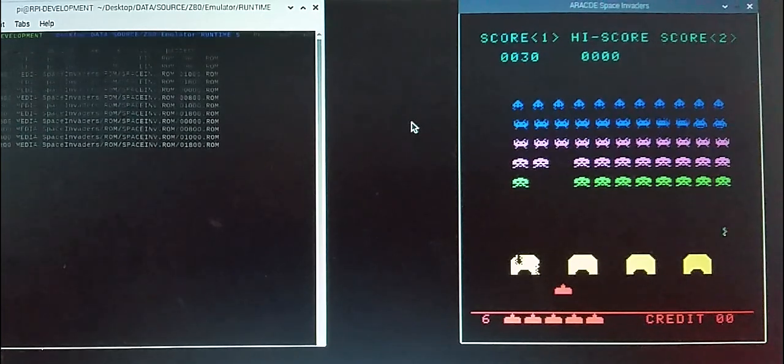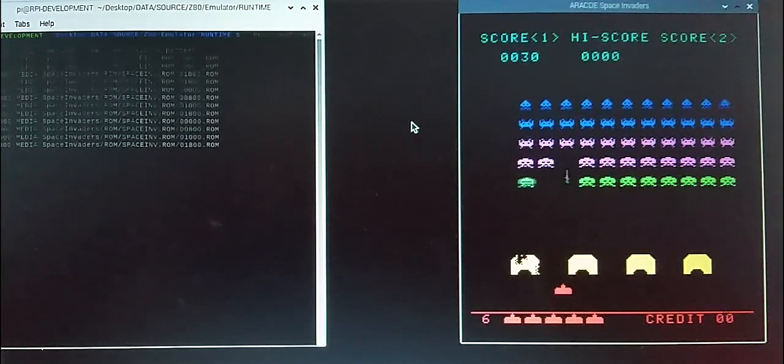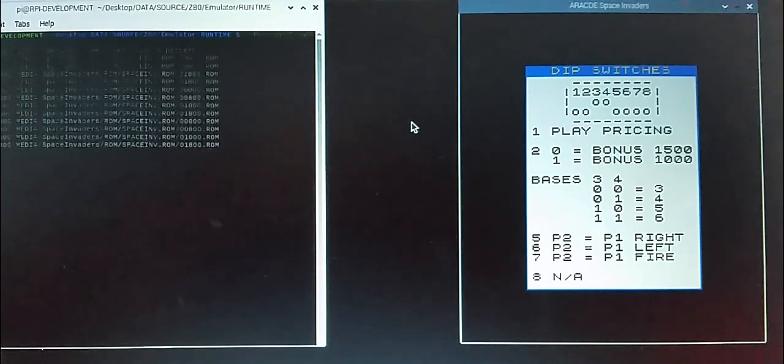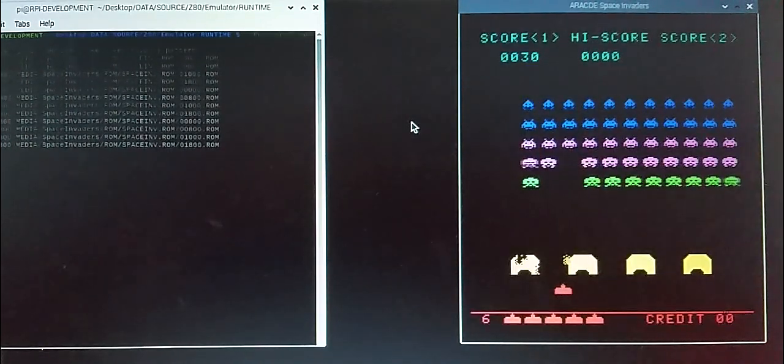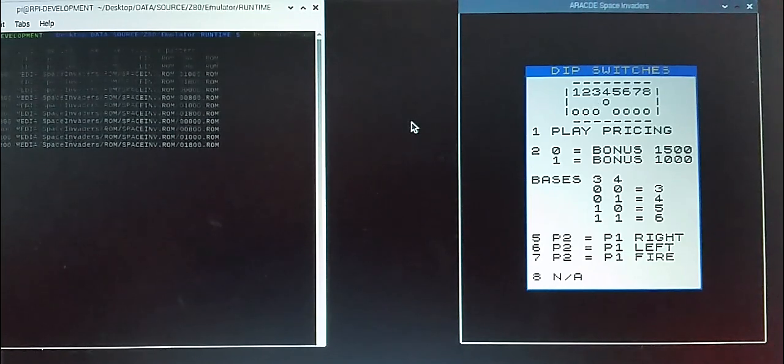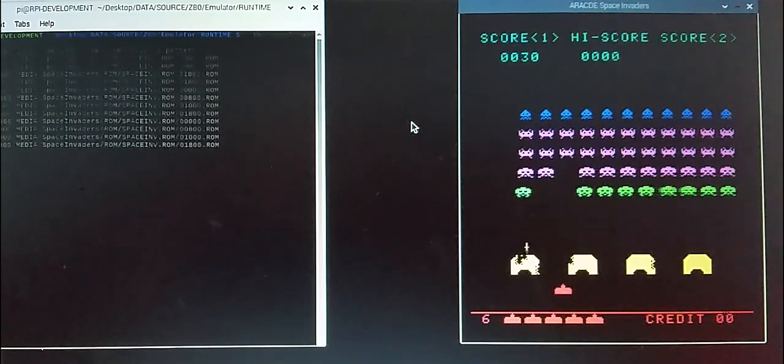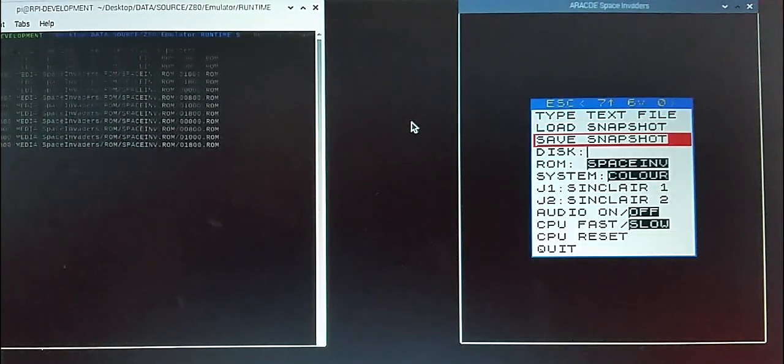Different arcade PCBs give you different options on the dip switches. I'll set it back to the 3 base game by switching those dip switches back off again. The dip switches mean different things for different ROM sets. These are the dip switch options for the actual Space Invaders PCB, but when I play something like Invaders Revenge, the dip switches probably mean something different for those ROM sets on the PCB. I'll just go back to the configuration there.